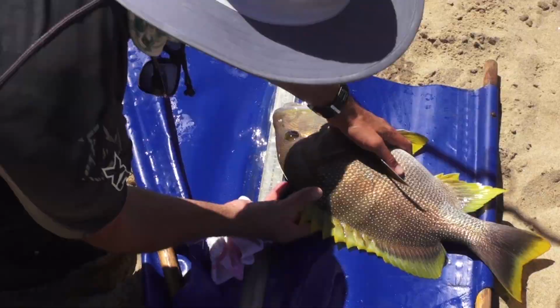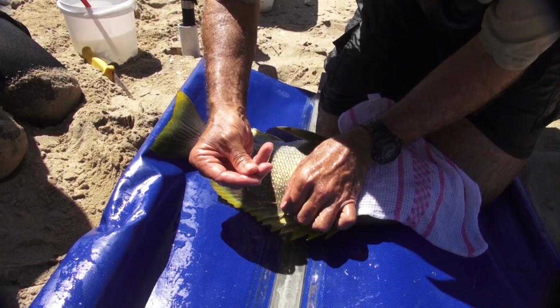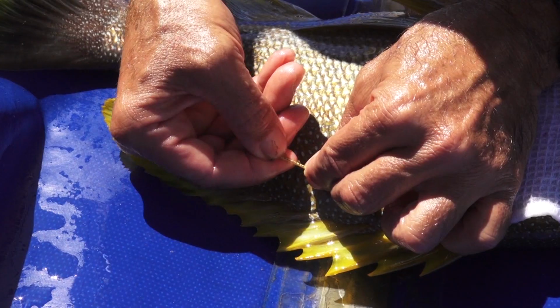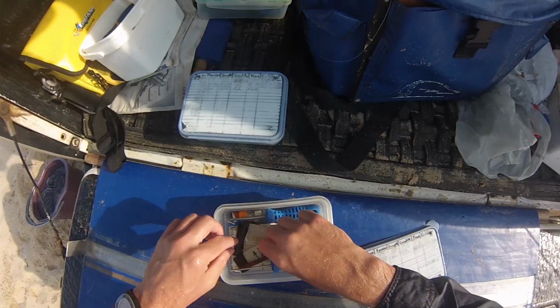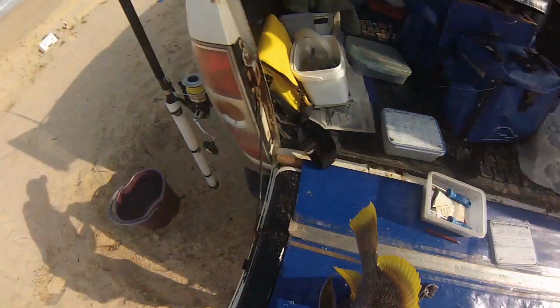Sometimes the tag on a recaptured fish will be covered with plant growth. This will obscure the tag number and needs to be cleaned away. Do this by simply scraping off the growth with your nails. And don't worry, you won't scrape off the number. If you're going to release the fish again, please don't remove the tag, but be sure to record all the info first. Work quickly and try to keep the fish in the water as much as possible.